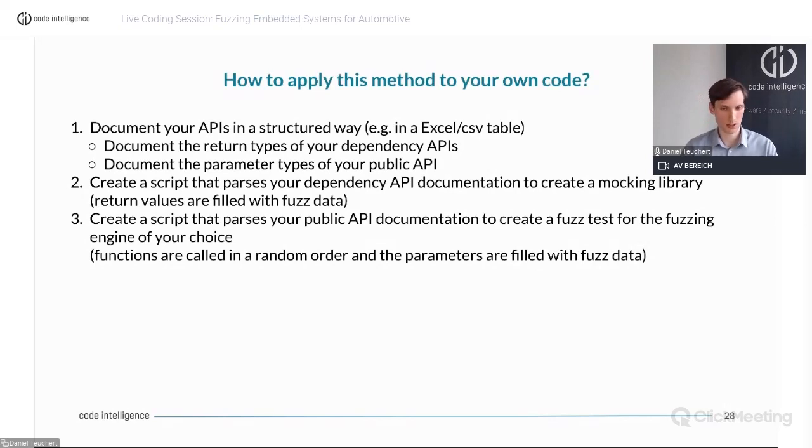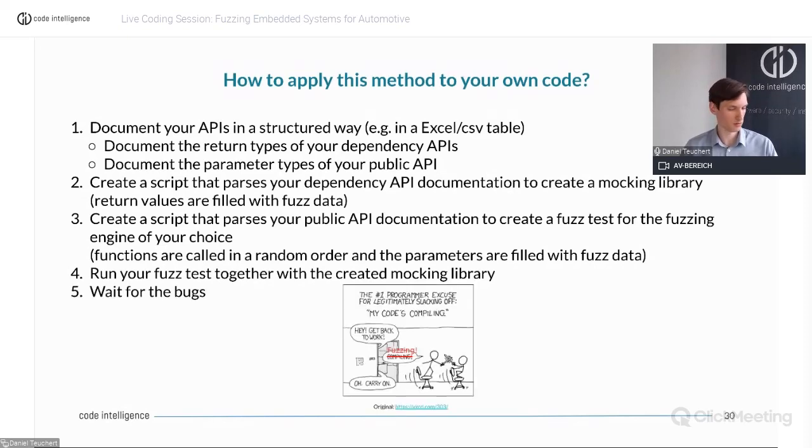And whenever these functions are called, they also need to be called with random parameters that are filled with fuzz data. Again, the fuzz data provider can help a lot. And then the last thing is you run your fuzz test together with your software and together with the created mocking library, and you only have to wait for the bugs to appear.